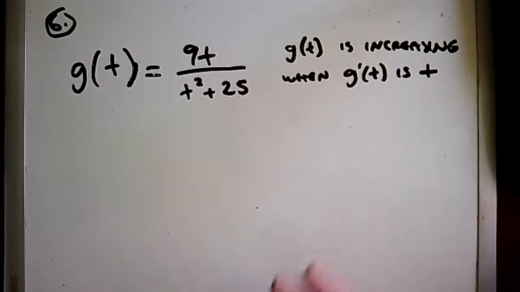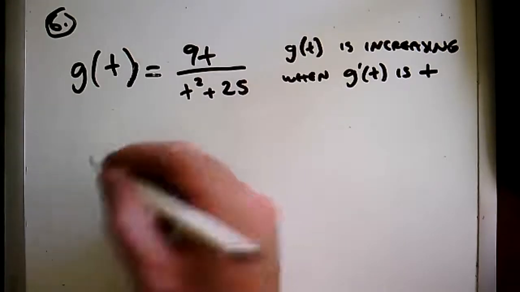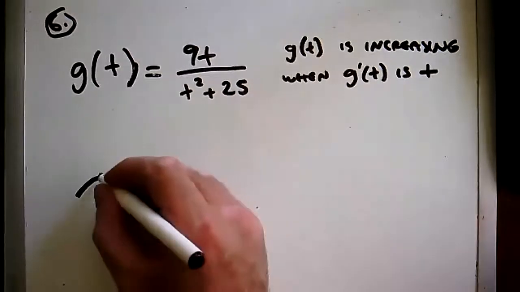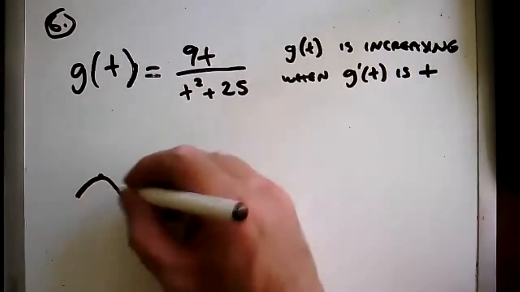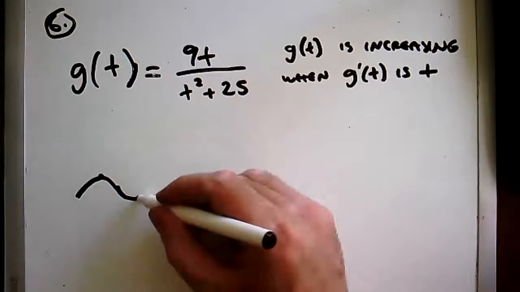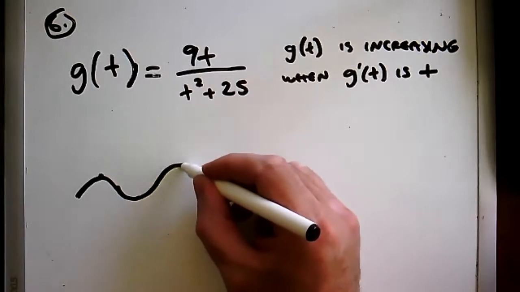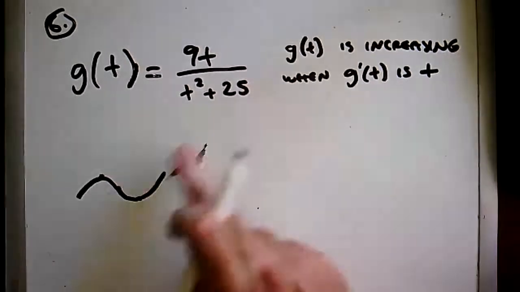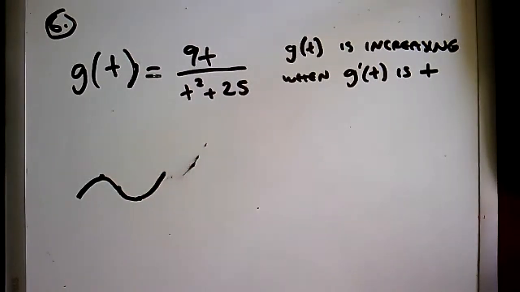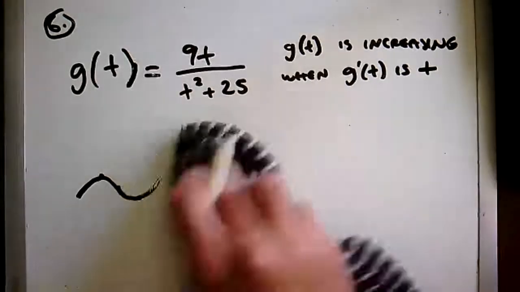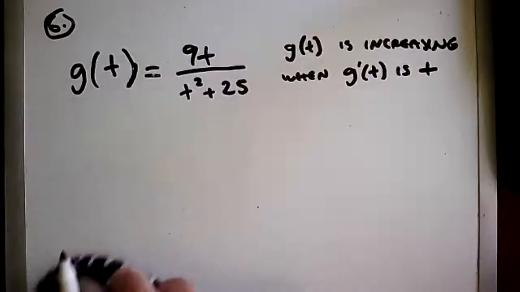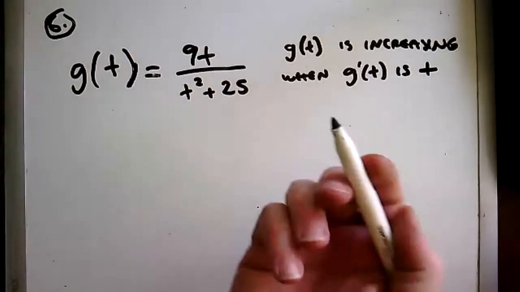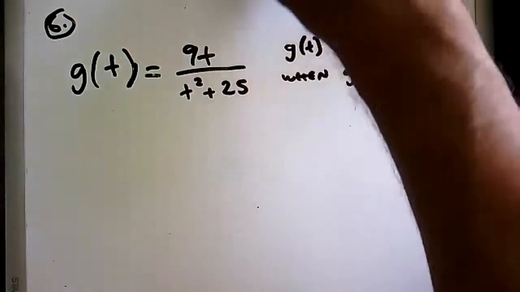If g prime is 0, that means that's a point in the function where it's flattened out. Maybe it's at like a hilltop, maybe we'll call that a local maximum in calculus, a little crest in the graph, or maybe it's flattened out down there, or maybe some functions will flatten out briefly and then increase again. This could be something like that if the derivative is 0. And so really the whole chapter 4 is just about what derivatives can tell us about an underlying function. So what could g prime and maybe even g double prime tell us about the function g? So we're going to start this one by finding g prime.